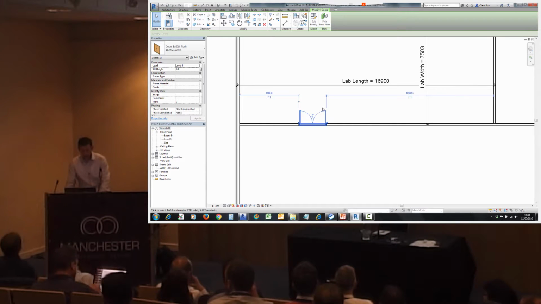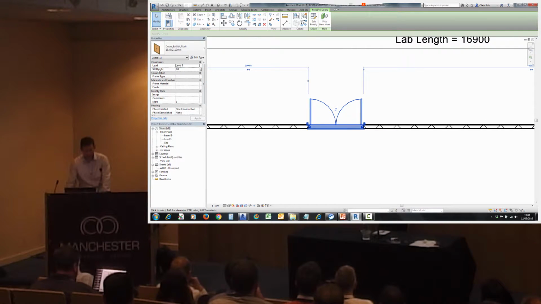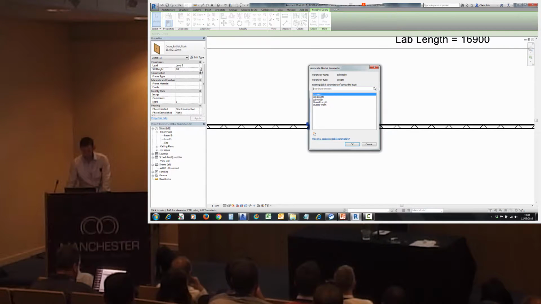But as an example in a family, for example this one here, where we have the sill height, you see this little box here. This allows you to associate it to something within a global parameter. As I said, it's similar for materials. For whatever reason, you might want to lift your doors up or something like that, then you'll be able to do that.